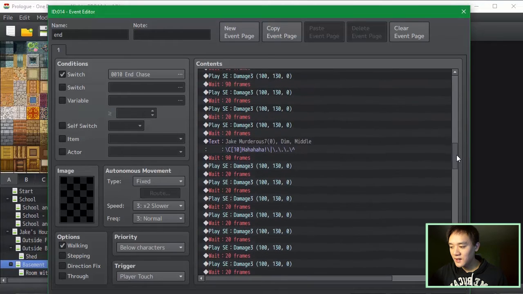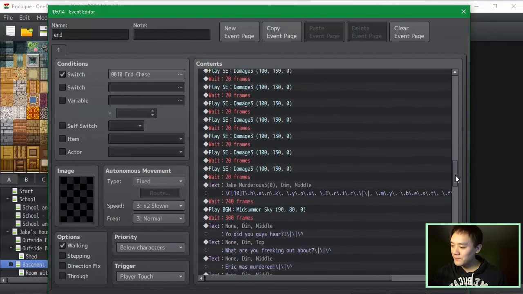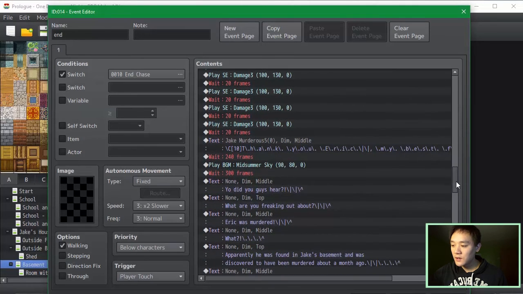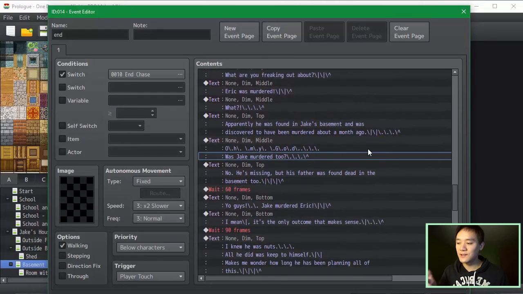La-di-da, la-di-da. Don't worry, I'll give you a chance to pause it, but for now, just look at it. Sound effects. Thank you, Eric. You were my best friend. He kills him. Then a little synopsis.